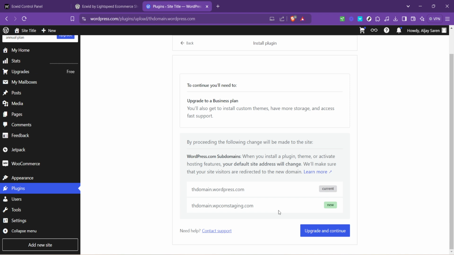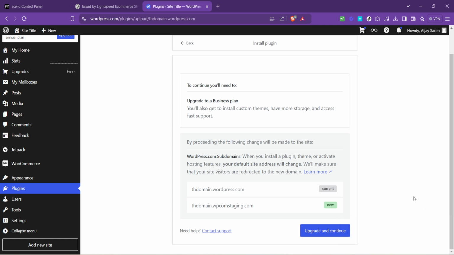With these steps, you've just unlocked a powerful combination of Ecwid's e-commerce capabilities and WordPress's flexibility and ease of use. This integration not only simplifies the way you manage your online store, but also offers your customers a seamless shopping experience directly on your site. Before wrapping up, let's go through some additional tips to ensure you get the most out of your new integration. First and foremost, take the time to explore the Ecwid control panel. Familiarizing yourself with its features and settings will greatly enhance your ability to manage your store efficiently.